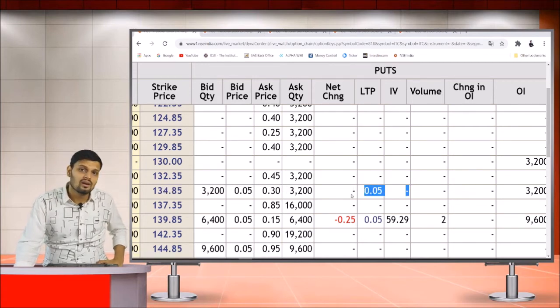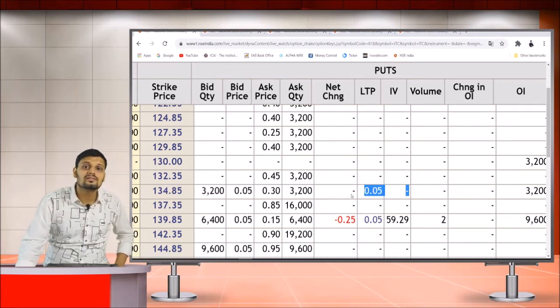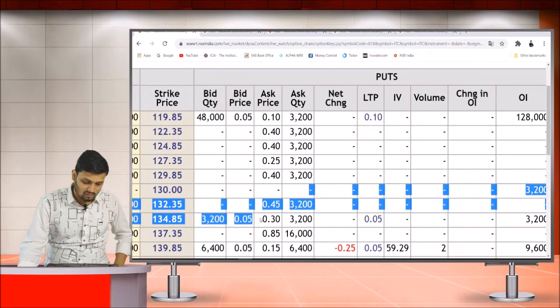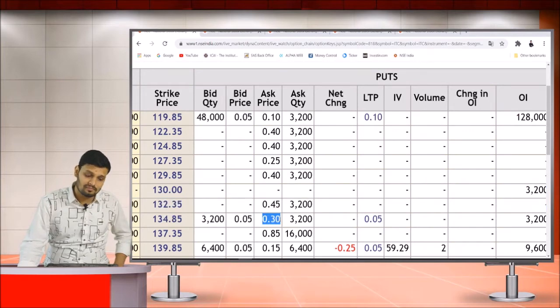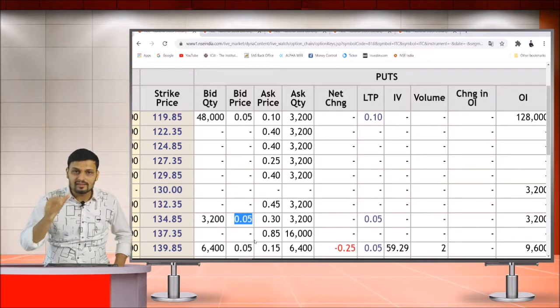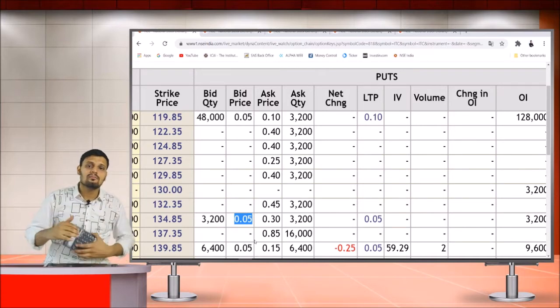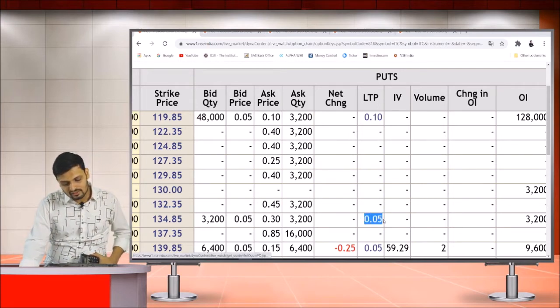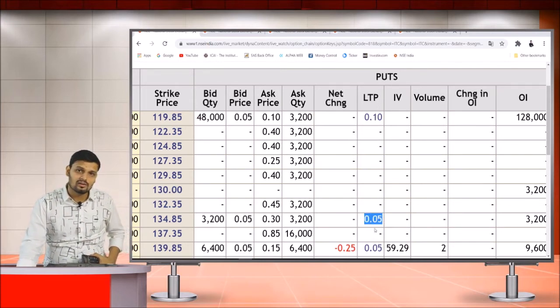Who is charging? Not the National Stock Exchange. It is the sellers. If you can see here, the ask price is 0.30 now. So now the sellers have increased their premium, but buyers want to buy at 0.05. Sir, what is the least price at which we can buy? Only in the multiples of 0.05. So this was the least price you can ever find in the stock market. You will never find 0.04, 0.03, 0.02, 0.01, 0.00, right?